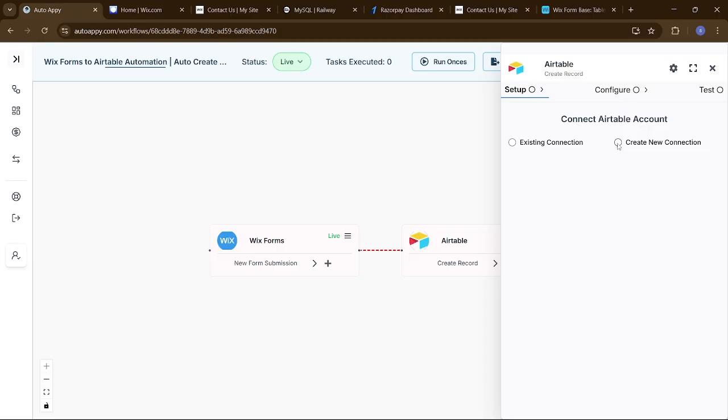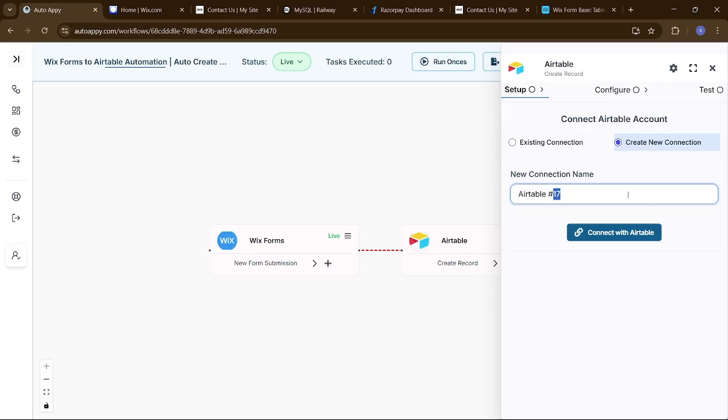We'll say create new connection. We'll say Wix forms and say connect with table, Airtable.